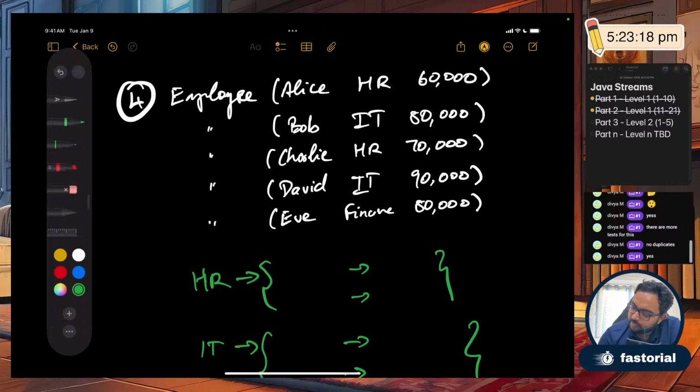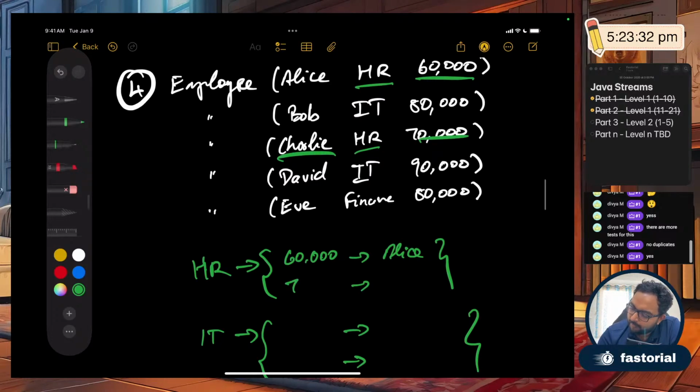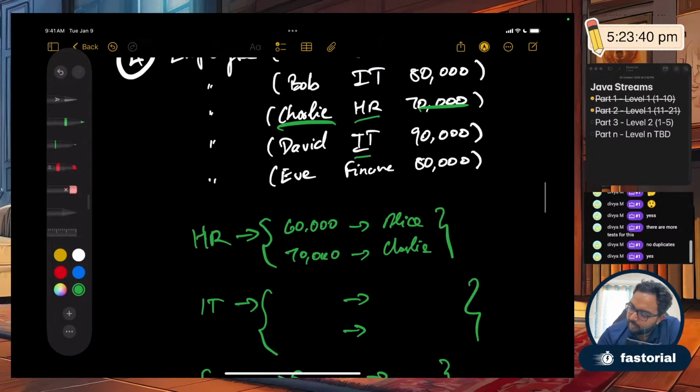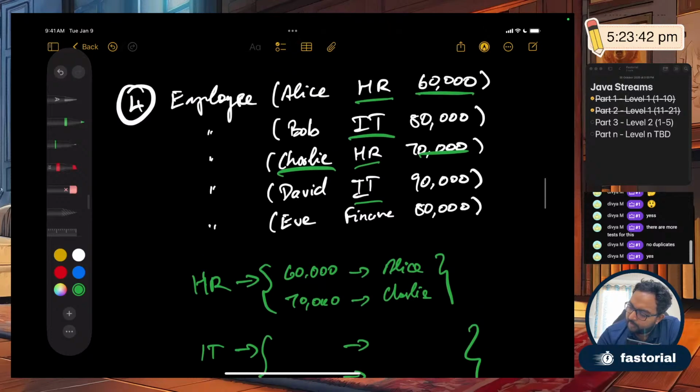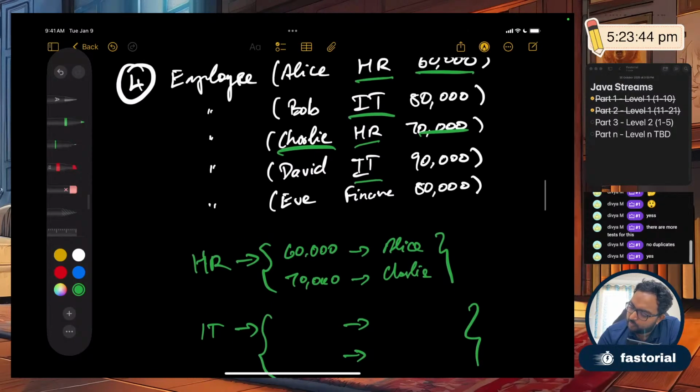So in HR, what is the first HR? This HR. His salary is 60,000. Okay, so 60,000. Who is it? Alice. Then there is an HR called Charlie. Okay, his salary is 70,000. Okay, these are simple cases. Now comes IT. In IT, there are 2 people, and both have different salaries, so no problem there also.